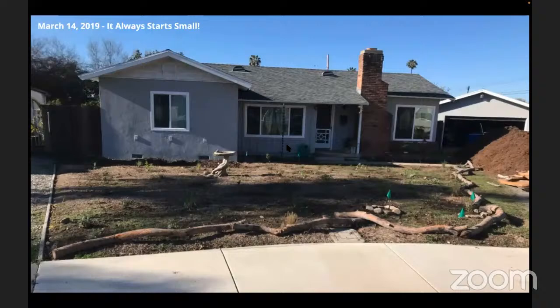And so this is my front yard. I use this as a case study in our California Native Garden Design class. And so if you're interested in seeing more about this, lots and lots of other pictures and explanation of the design process in that class, which you can join us for or check out the YouTube recording. But this was the front yard right after getting planted. So it's not going to look like much when you put it into the ground.